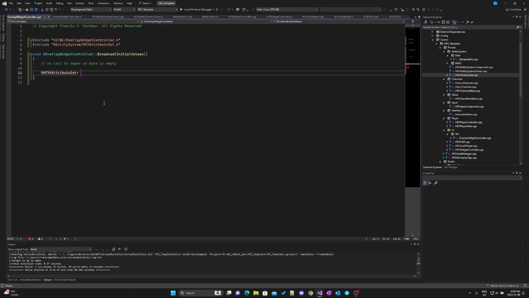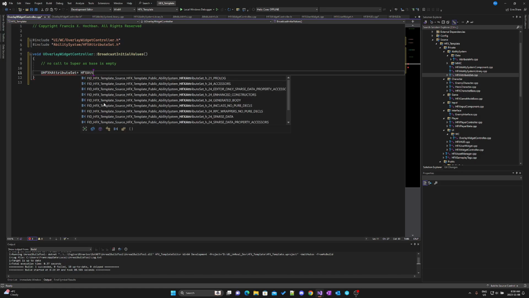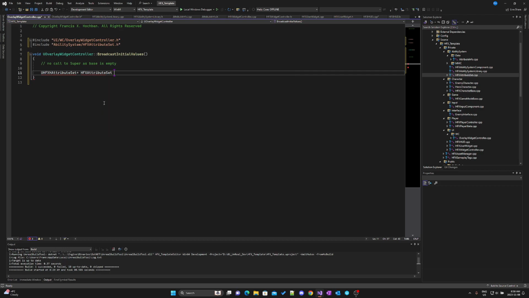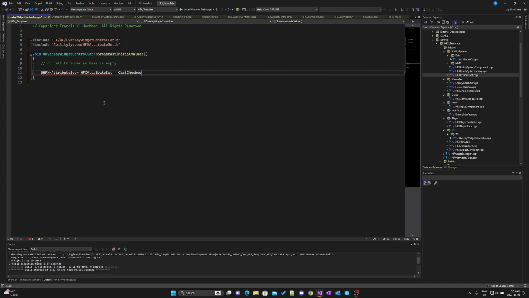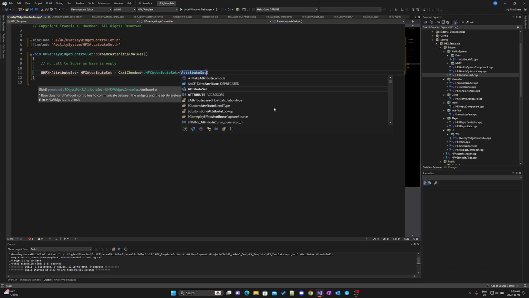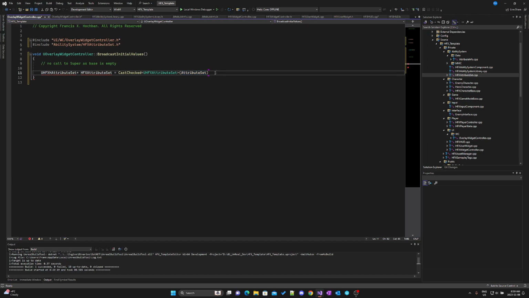So this attribute set, we'll do a cast checked because it should work. And it's going to be a UHFX attribute set. And we're going to pass it our attribute set, which begs me to think that I should have defined what attribute set was.